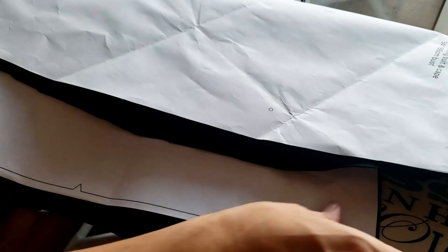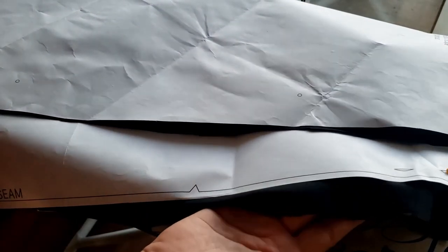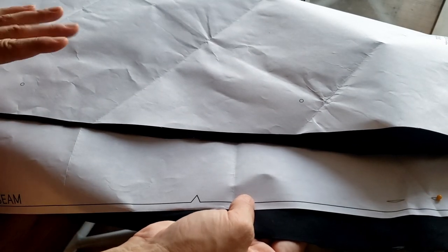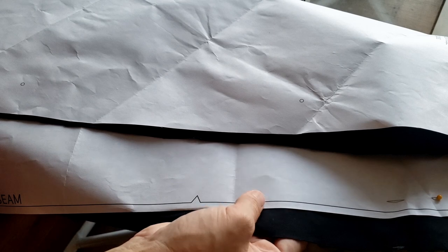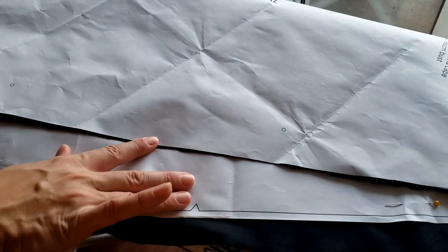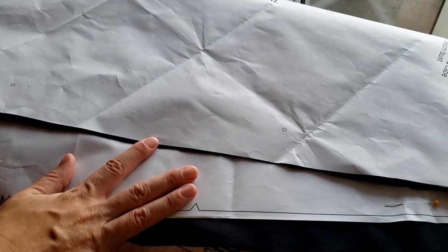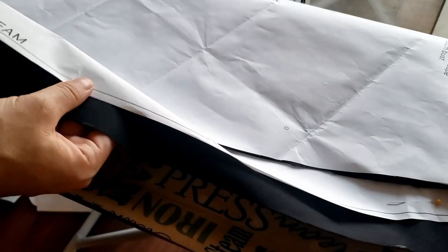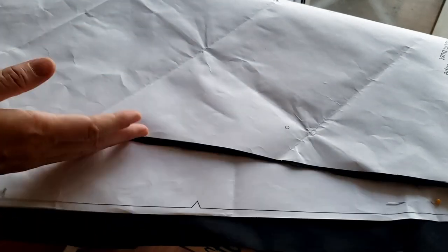Okay, well, I'm an idiot. I thought I was so smart and I added an inch to the front and the back so that I would have a full 4 inches extra, since that's about what the difference is between my waist measurement and the waist measurement of this pattern. And then promptly got halfway through cutting this one seam on the front and realized I was cutting on the line instead of on my seam allowance. Whoops. But I did remember to do it on the back, so I'm just gonna do it with the extra 2 inches on the back and see how it is.